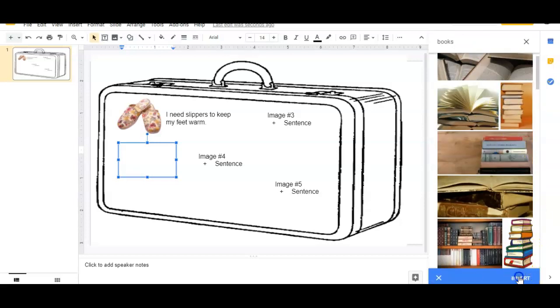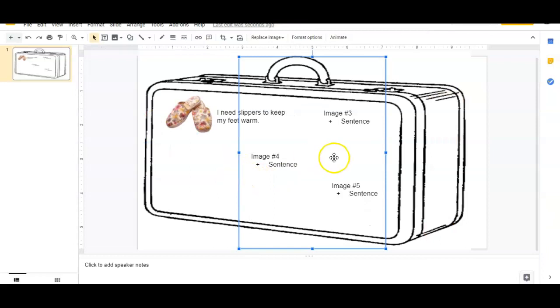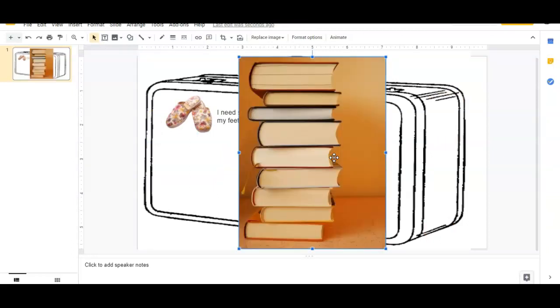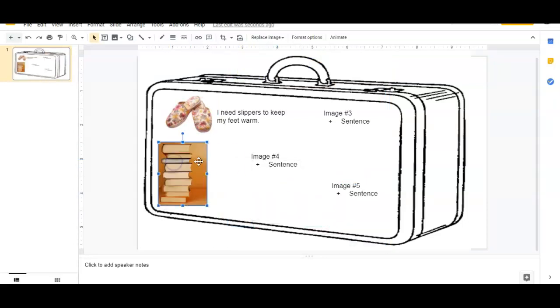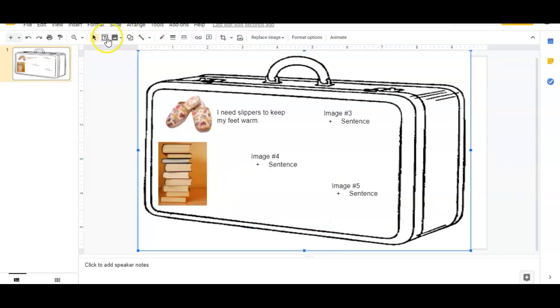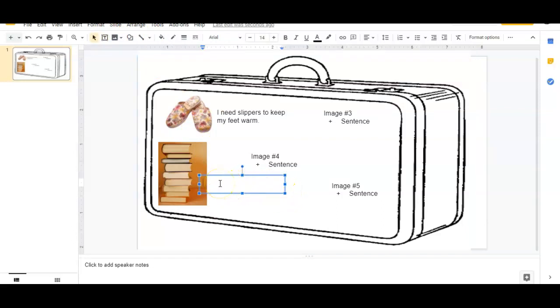I'm going to insert the picture. Get it to be the size that I want it to be, and move it into the spot I want it to go into, over here. Get ready to put in a text box, draw it next to my books, and one of the things I love about books is that they can be an escape, or you can go on an adventure.